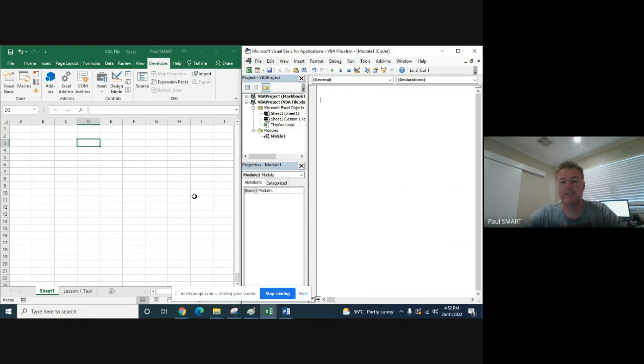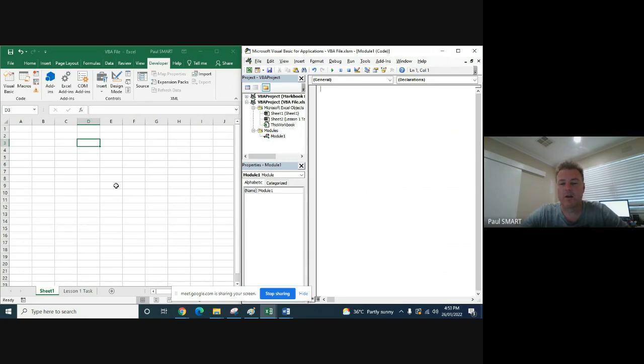So now you have it set up where you can see what's in the VBA editor, and also what it's actually doing in Excel at the time. It's a much easier way to do that. I used to do it at home with two separate computer screens, and that works just fine as well. But obviously, if you're in a classroom, you don't have a second computer screen lying around. Okay, so once you've done that, we're ready to get going.